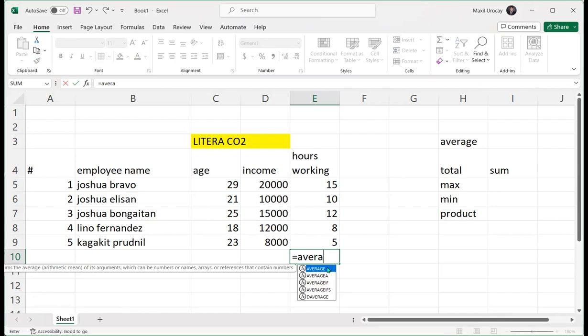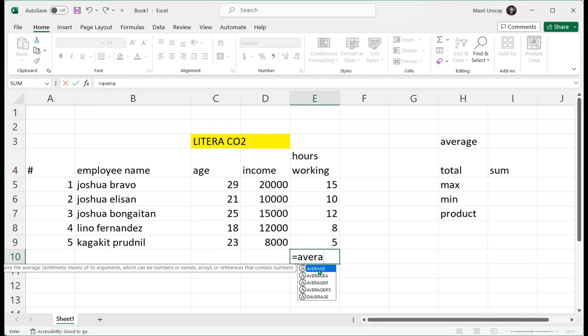It is actually similar to sum, except it finds the average of values in a cell range, class. So the sum is getting the total of the values. You just type equals sum, right? But for average, just type equals average to get the average of all those specific values.